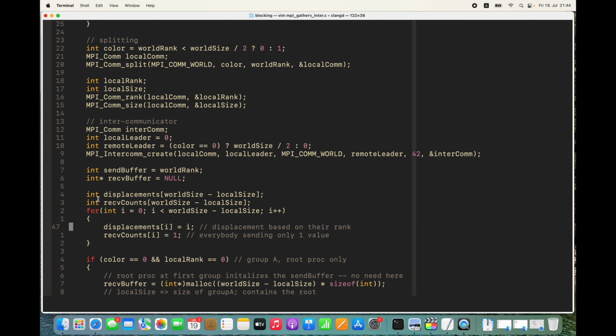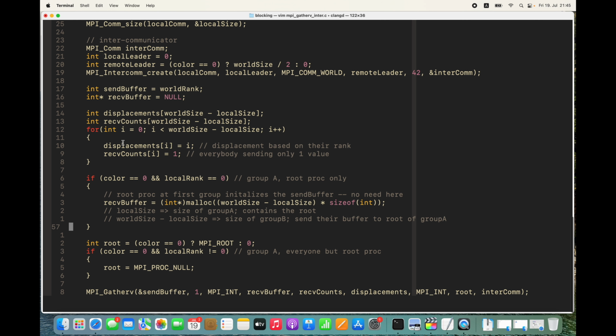Again, same thing here, but note that displacements this time, compared to MPI_Gatherv, are not going to be the whole size of the communicator, because we want to work with inter-communicators. That is why we have world size minus local size. So the displacements are going to be different, receive counts are going to be different, and we're going to fill in the data.